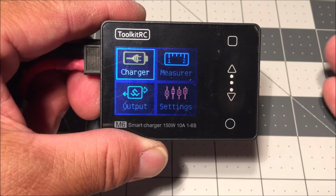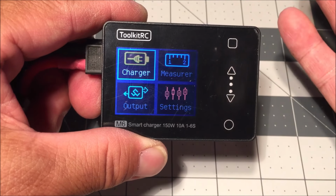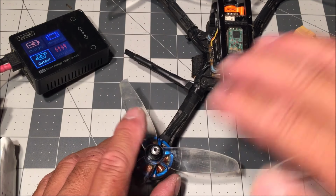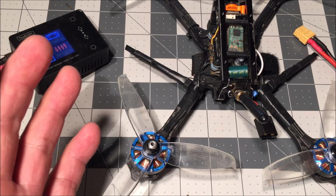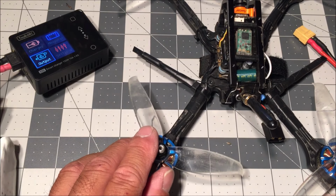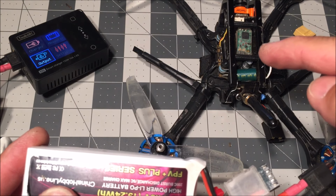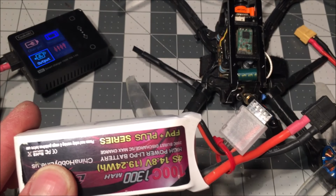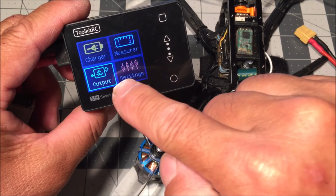But my favorite use is to bind a quadcopter that is difficult to bind since we only have two hands. All right, so here we have a quadcopter, and we're going to put the receiver into a binding mode. The quadcopter will be able to be bound to either a new transmitter, or maybe this is a brand new quadcopter that needs to be bound to your transmitter. Now, you know the procedure. You have to power up the quadcopter at the same time as hitting that little bind button on the receiver, and that usually requires more than two hands. So this is when the ToolkitRC comes in handy in the output mode.